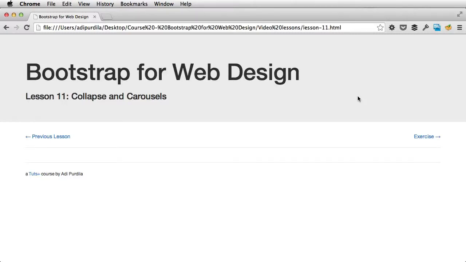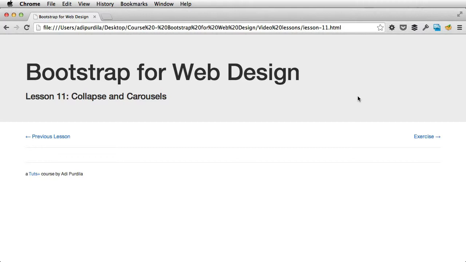Hey, welcome to the final lesson of the theory chapter, where I'll introduce you to the collapse and the carousel element. First one is the collapse, and I'm going to build a small accordion. An accordion, if you're not familiar with the term, is a collection of elements that have a heading and a body, a content, right? And by default, you only expand the very first element while the others are collapsed. And as you click on each heading, that content will expand as well. So I'm just going to show you how it's done.